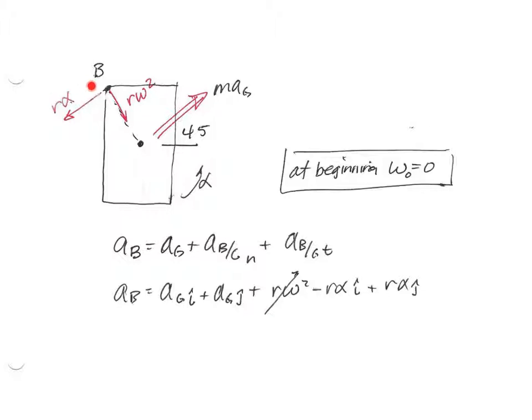The alpha term will have an i component and a j component, and so we'll say that'll have some r alpha in the i direction. In this case, it's negative, and it'll have some r alpha in the j direction. Well, actually, it looks like that's negative too, so I made a little mistake on that. So this should be a negative, and this should be A_B in the i direction plus A_B in the j direction, and it'll have those two components of g in the i direction and j direction. All right, and it looks like the r alpha is going to be negative in the j and negative in the y. Something that looks like that.